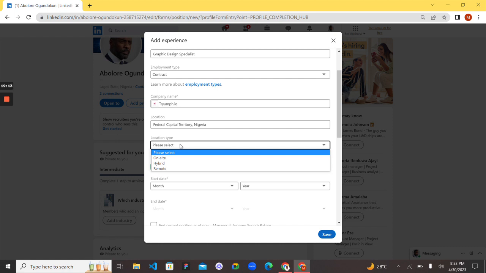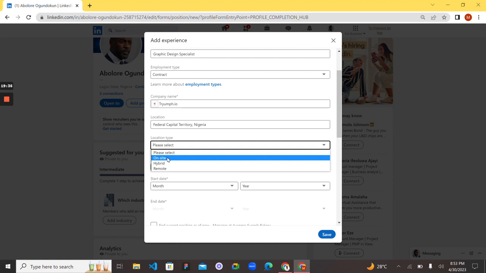Are you coming to work fully? So this is where we have all these: on-site, hybrid, remote, and others. If you are picking on-site, it means that you go to work every day. The company is where your work is. It might not be every day, but you report to the company for you to work. Okay, that is on-site. That is what on-site means.